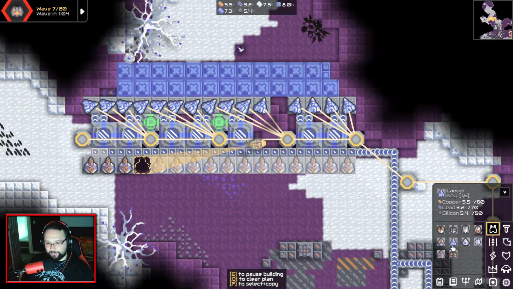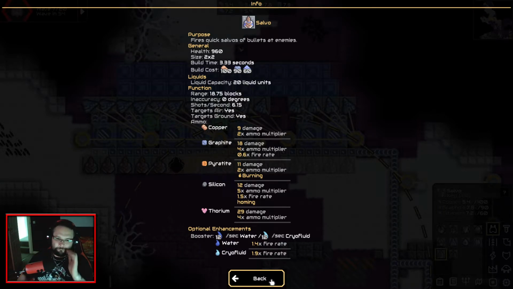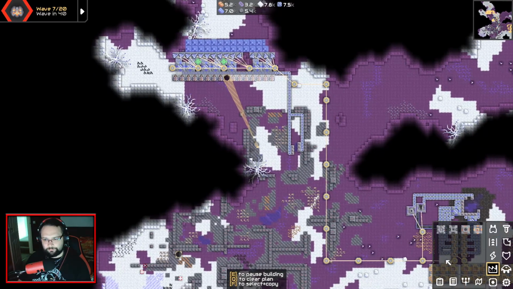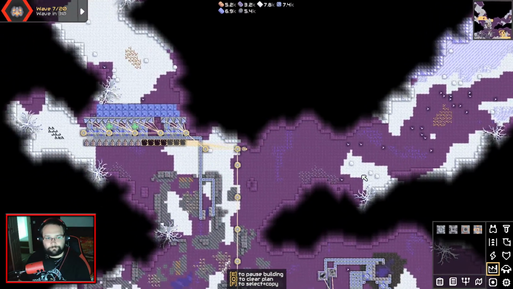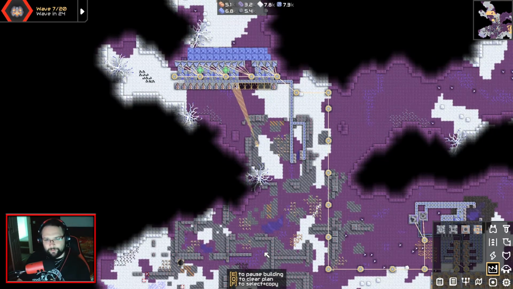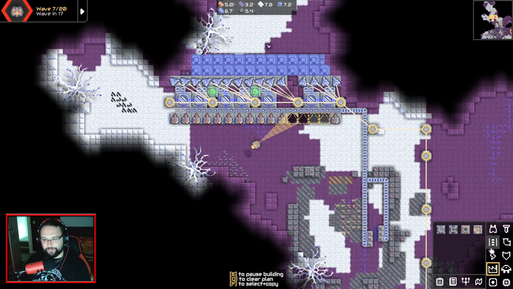Right, what's the best ammo I can make for these salvos quickly? I think graphite's probably going to be the easiest. I've not got thorium. Silicon. They do home if we do that. Silicon? Coal and sand? I don't think I've seen any sand. There is a little bit. Bit of coal up there. Bit of coal down there. There's really not much sand on this map. I think graphite's honestly going to be the easiest just for this that we've got up here.